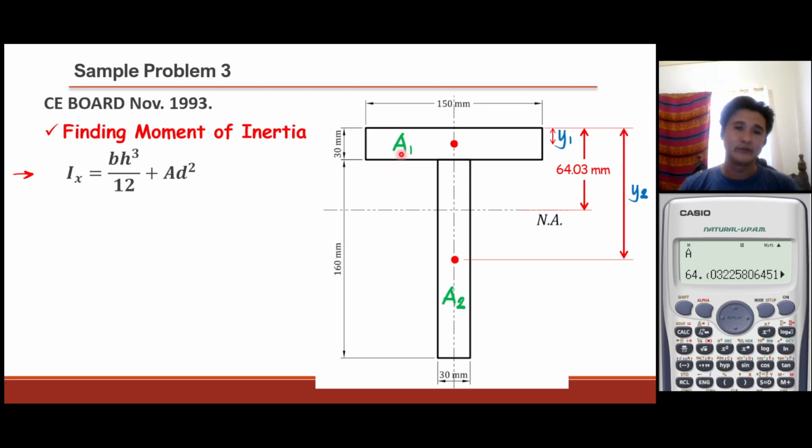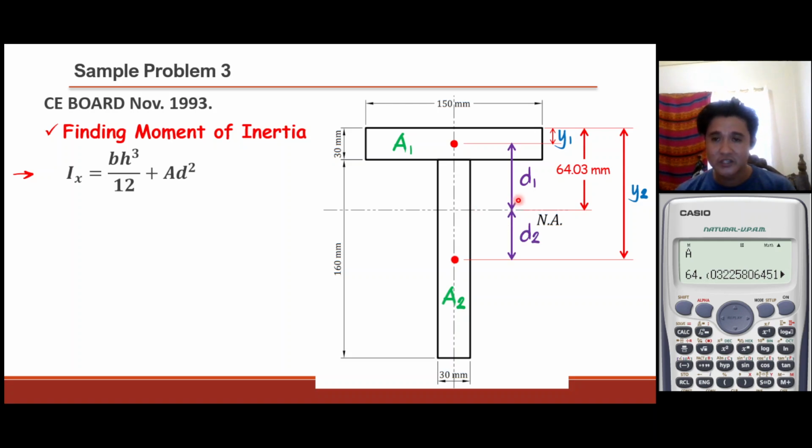Dahil nga ang kukunin natin ng moment of inertia with respect to its neutral axis, so ito yung neutral axis natin. So mapapansin natin na si area 1 ay may yung centroid niya may distance from the neutral axis. So therefore, gagamitin natin dapat yung transfer axis theorem. So Ix ng A1 tsaka Ix ng A2, tapos ipag-add lang natin silang dalawa. Okay? So dahil nga gagamit tayo ng transfer axis theorem, kailangan natin malaman yung distances ng mga centroids na yan, centroid ni A1, ni A2 from the neutral axis.